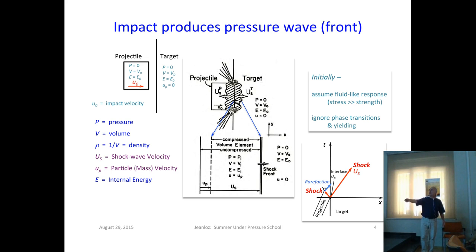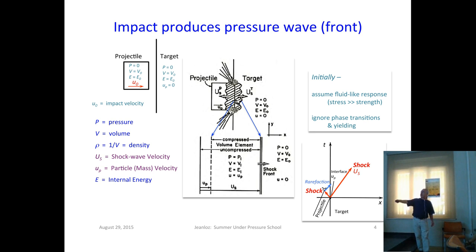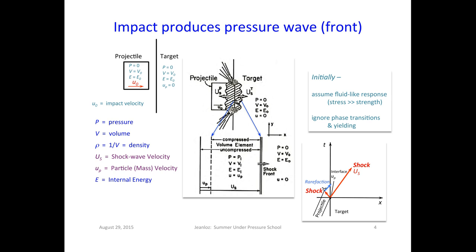We'll talk a little about these so-called rarefaction zones. We'll think in more detail about the conservation of linear momentum, mass continuity, and energy in this zone. In a distance-time diagram, a shockwave goes to the right into the target material and to the left into the projectile. Once the shockwave going back into the projectile hits the back surface, it vaporizes material and creates a rarefaction wave going back to the right. The material itself is accelerated forward in the target, meaning this interface has moved forward at the material velocity, U sub p.